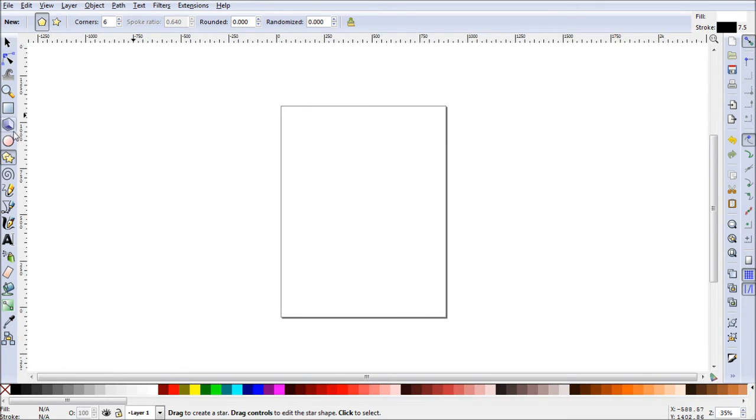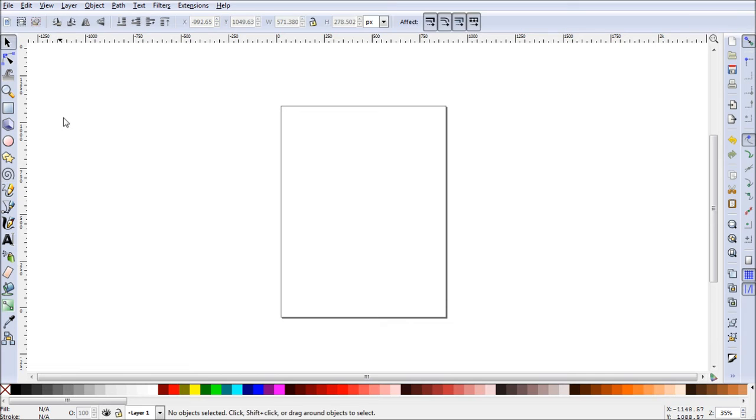Also, one more thing I want to touch on is when you click on a tool, if you notice on the bottom of your screen right here, it tells you exactly how to use the tool and what it's used for. This can be very useful if you're just starting out and you want to know how to use the tools right out of the box here. So that's great. All right, of course, we'll go through these tools later on in the lesson and exactly what they do. But for now, we're just going to keep moving on here.